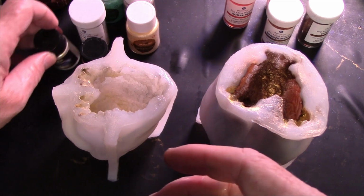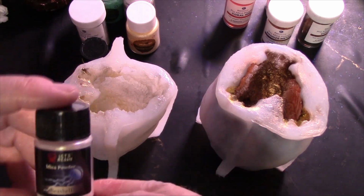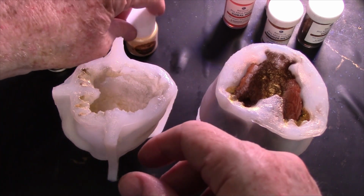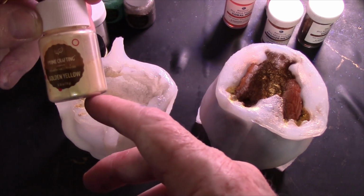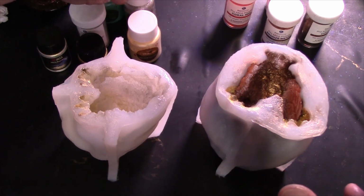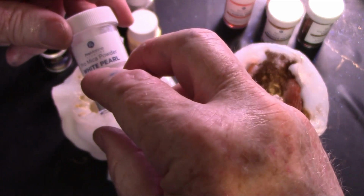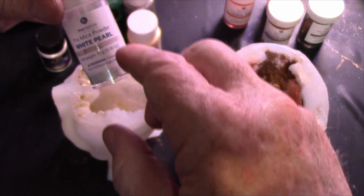So for his face and part of his beak, and his belly area, I used seashell. Then to cause that little ring around his face, I used this color gold. To color the rest of his head and down his back, I used golden yellow from a Prime Crafting set of micas that I have, which are no longer available. There's a really good set, and they had a lot of mica in them. I also used white around his face, right around his beak. I didn't want the beak blending in too much with the rest of his face, so I used white right around his eyes and his beak, and then I used that seashell around that.